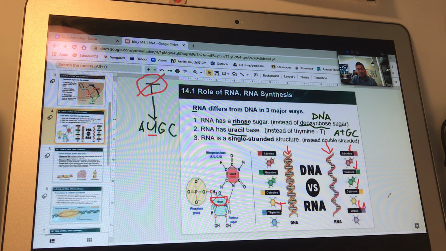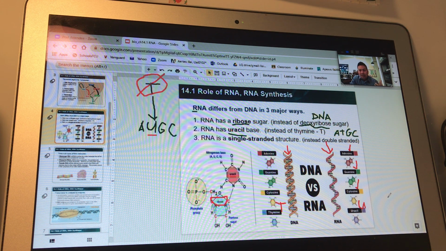In you and I, animal cells, especially humans, there's a lot of checkpoints to avoid these mistakes versus bacteria. Bacterias, they don't have this checkpoint. Some bacterias, they don't have DNA, they have RNA. So therefore they can go from RNA to protein, like that. Because of that, they lose that checkpoint, and so bacteria are more likely to mutate, have errors than animals and plants. Okay, are we good?